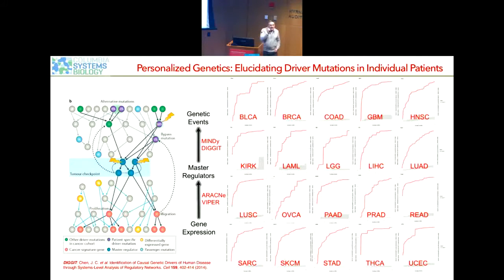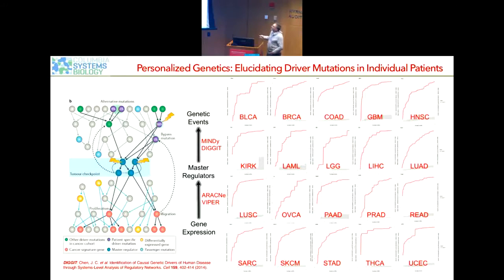We can do this on a patient-by-patient basis, so we don't need to look for mutations that are recurrent in a cohort. We can actually look at just one single patient. So this is what happens: you can see for every single tumor where we did it, if you look at how much of the genetics of those patients you explain, using the first and second, up to the first 100 master regulators, you saturate extremely quickly. And on average, between 15 and 25 master regulators virtually completely saturate the genetics of these individual patients.